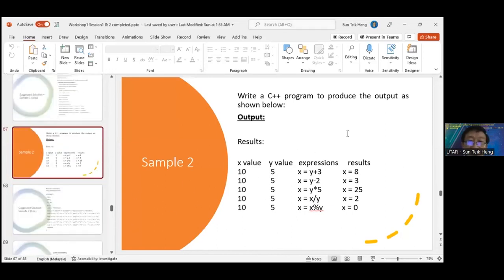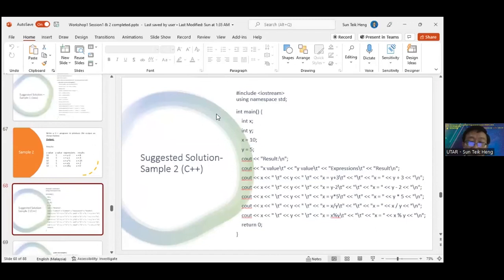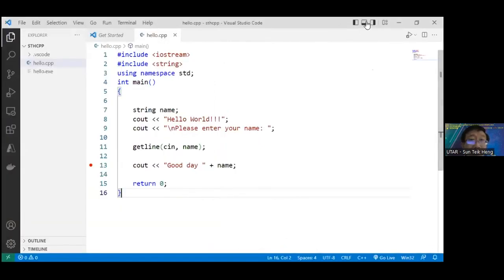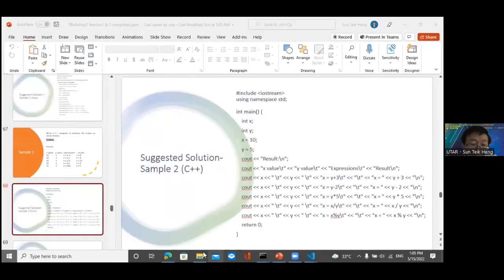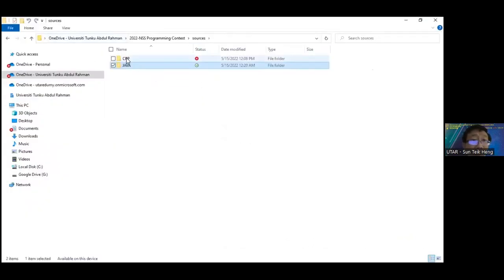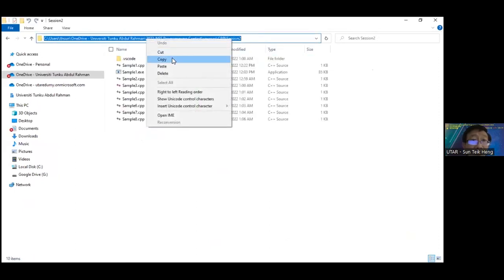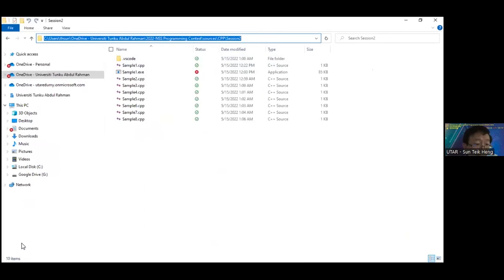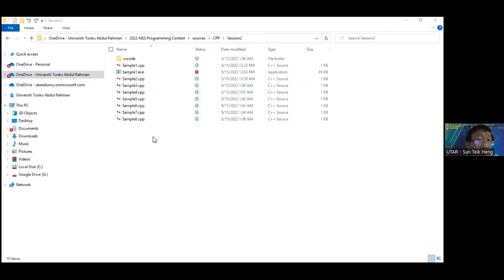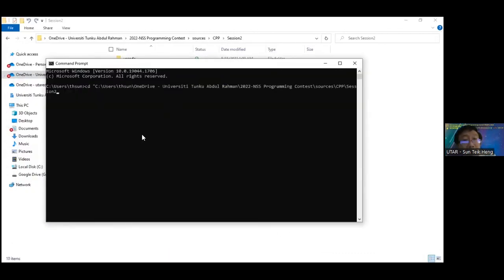In C++, CPP, this is the program in CPP. Let me show it to you over here. It's easier to show in Visual Studio Code because it's bigger, so I'll open the folder in Visual Studio Code.